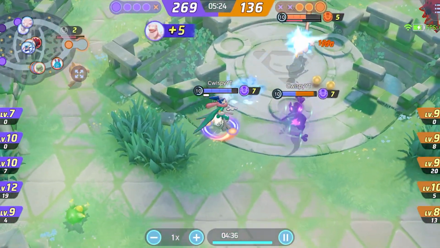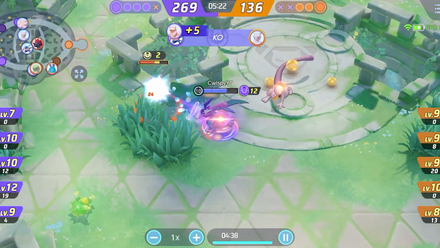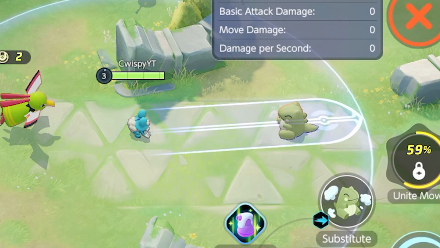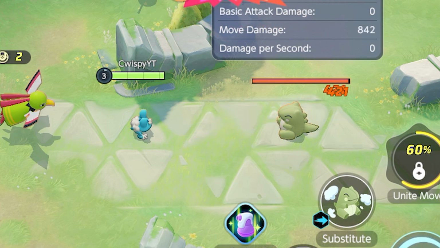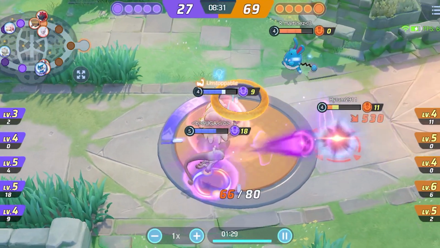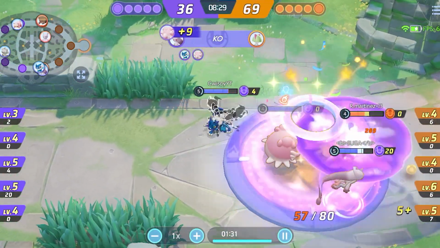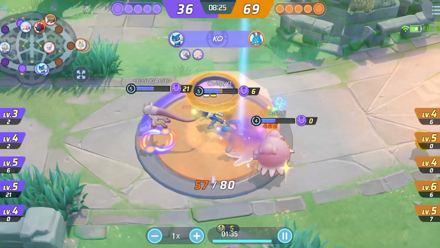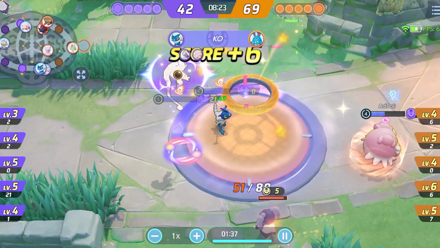Let's talk about Greninja's moves. Greninja starts with two moves, Bubbles and Substitute. Bubbles launches two bubbles which pop when they hit enemies, slowing them and dealing damage. Bubbles is a very strong early game move, so don't underestimate the damage. A lot of enemies see a Froakie and think they can push all the way up to your goal, but I promise Bubbles will humble them.